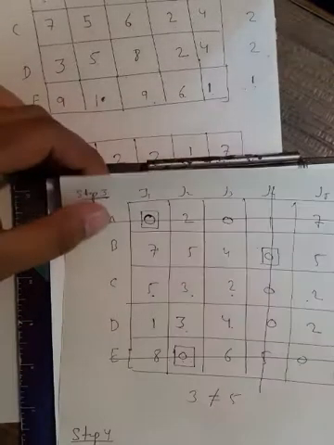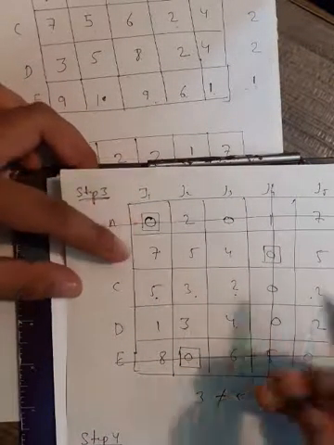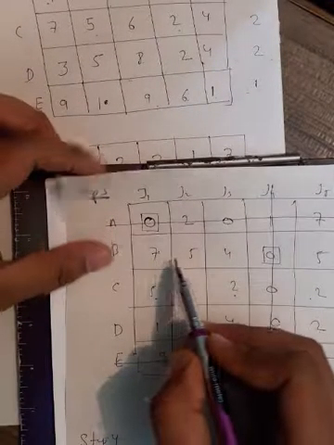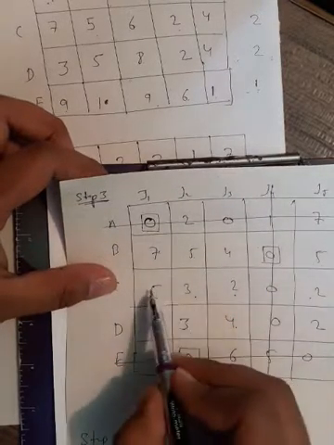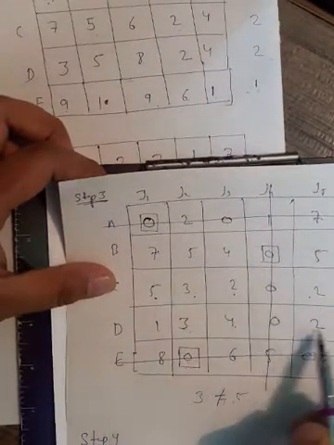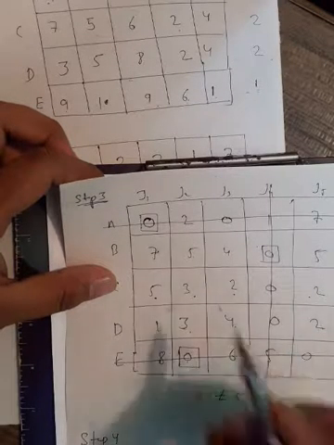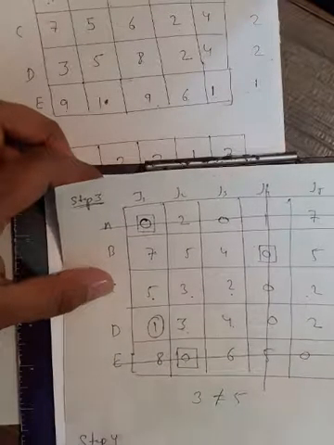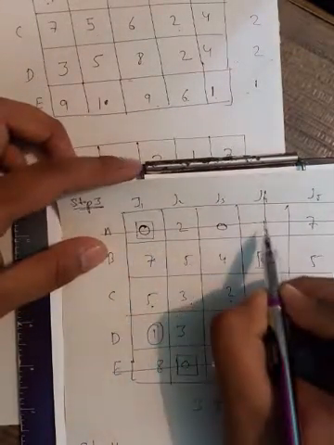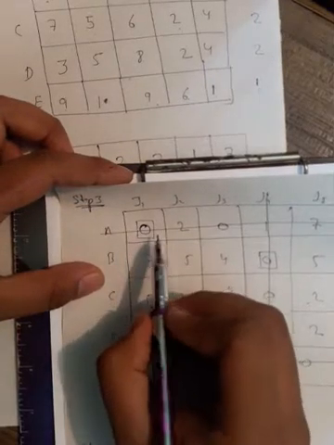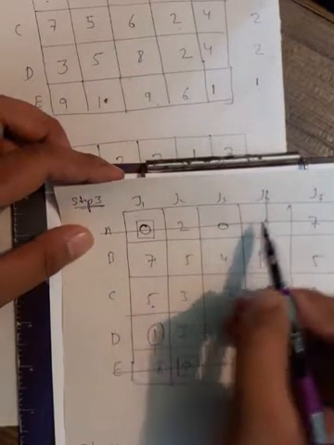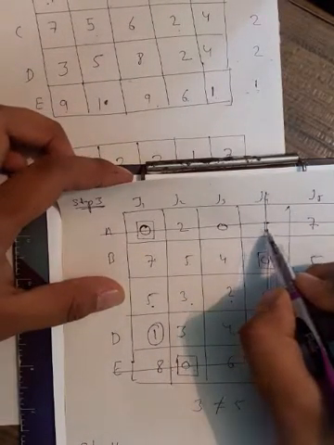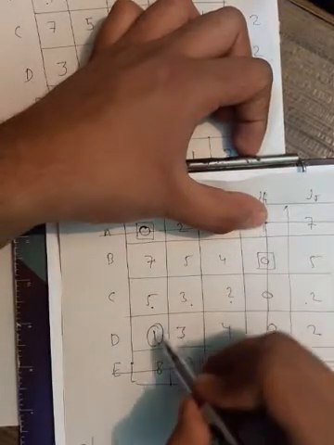What is there in step 4? See this value. From the values which are not cancelled, you have to select the minimum value. The minimum value is 1. You have to circle it, and wherever there is an intersection of a horizontal and vertical cancellation line, see here it is a horizontal cancellation line, here it is your vertical cancellation line, here it is your intersection point. And at this intersection point you have to add the minimum value.